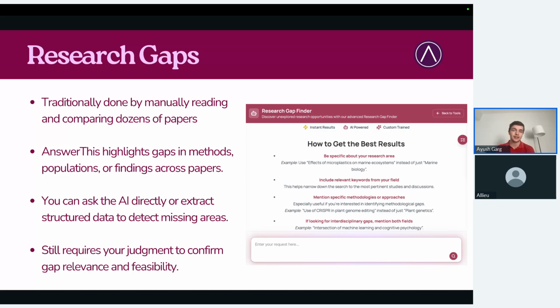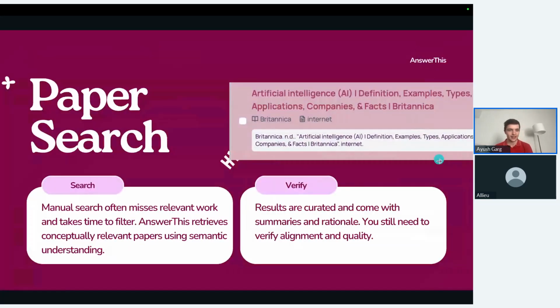You can also ask the main literature review tool as well, which we will go a little bit into, and is extremely comprehensive with all the papers it gives you in order to find out research gaps as well. And then, of course, you can extract data from papers to find research gaps. We're going to go through a little demo after the slideshow, and of course, make sure you sign up to Answer This. You should have been sent an email with a link to access it for free, and we'll go a little bit into how we can find research gaps with Answer This live.